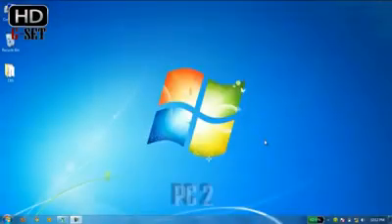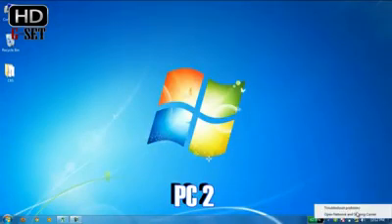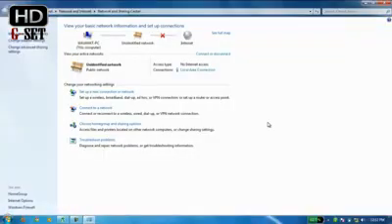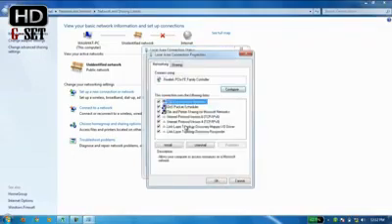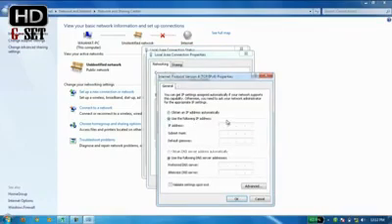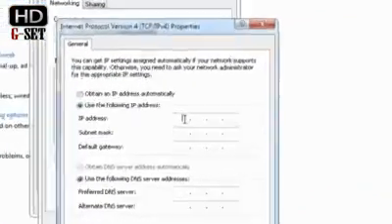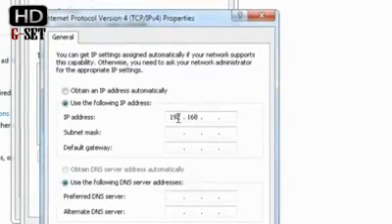So now we are at PC2, and I will do the same here at this PC as well. But I would enter a different IP, not totally different, but similar. Let me show you here. Doing the same exact things. Properties. If you remember, at PC1 I entered 192.168.1.20.